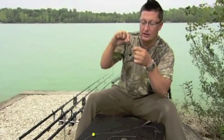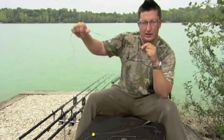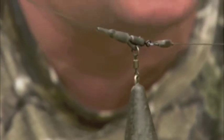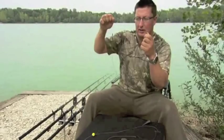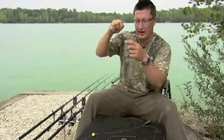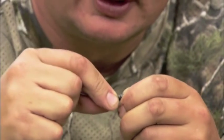This one I would fish if it's weedy or you need to dump the lead for any situation, then I would use the hybrid one, because the swivel's moulded inside it. If I grab hold of that lead and pull, doesn't matter how hard that rubber's on, the lead has got to come off, because there's no way the swivel can pull out of that. And again, that's available in all the sizes as well. So if you need to dump the lead regularly, that's the one that I would recommend.